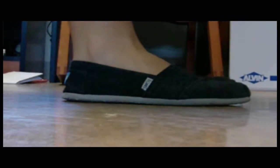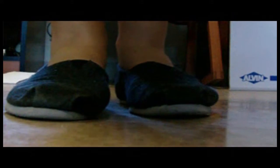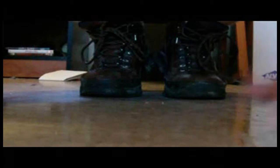Shoes favorites. I've always had Toms, but after a year of use they became so rugged and destroyed I had to order new pairs. The first new pair is just black Earthwise Toms — all natural, reused, recyclable material, very comfortable, my everyday shoes. My second pair of Toms is the vegan zebra zag — really comfortable, I wear them out a lot except when it's really muddy since they're light. My last shoe favorite is hiking boots, a hand-me-down from my grandmother. I wear them for outdoor work — very comfortable with a nice cushion.